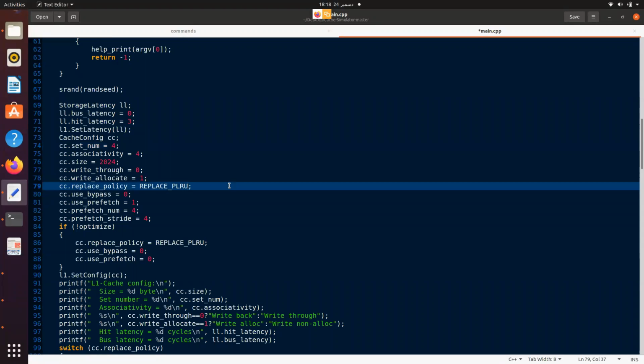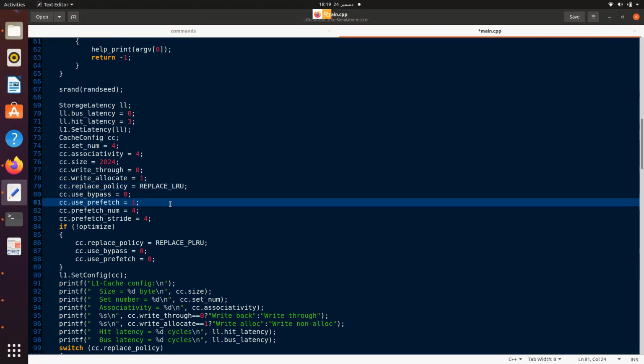Replacement policy can be changed. Now this time it is LRU. Now this time you can change that on L1 cache you do not perform prefetching. So here we write 0 instead of 1.